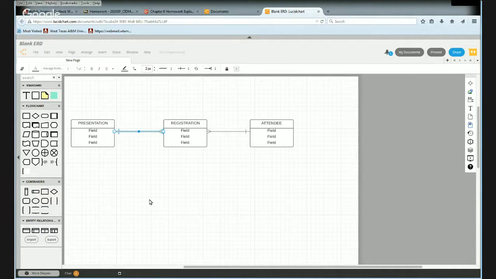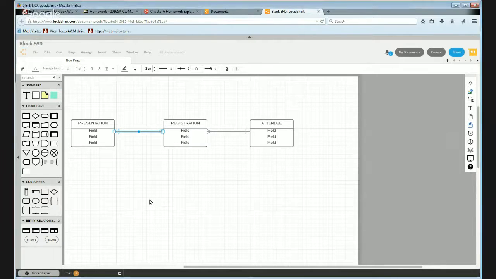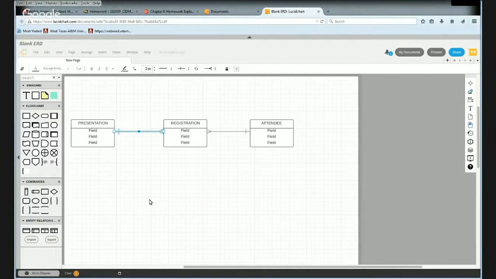presentation session number already on its own uniquely identifies every record in this entity. We don't need a composite primary key here. So this presentation order really doesn't need to be a primary key. It is determined by the presentation session number. So I'm taking this out of the primary key, and presentation order is going to be an attribute in presentation, but it's not going to be part of the primary key, which also means it comes out of the registration entity. So the registration entity is only going to have the presentation session number and the attendee number as the composite primary key. It's still going to have registration date and attendee status in it.